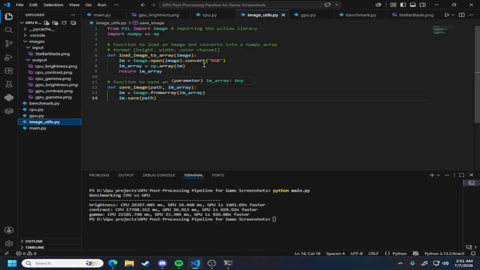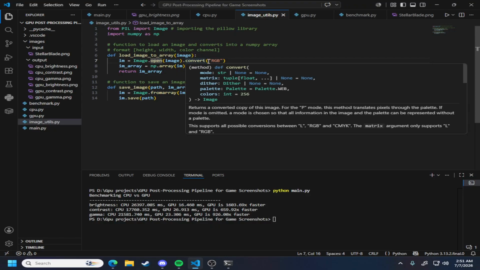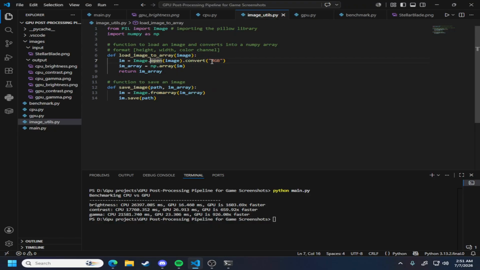Image utils. I use the PIL library for using images and stuff. So the first function, load image to array, converts a Pillow image into an RGB NumPy array.